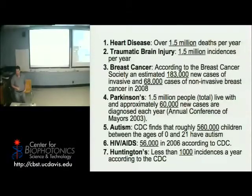And the reason is, I think, twofold. One is exposure. Heart disease, well, so many people have it. But breast cancer, there's a huge society. Women have gotten together and made a very big deal. They organize walks. They organize groups. Parkinson's has had a couple famous people develop Parkinson's and become spokespeople. And the nice thing about the disease is you actually do have a window where you're pretty much fully functional and you can get out on the road like Michael J. Fox has. Autism's just been in the news everywhere.